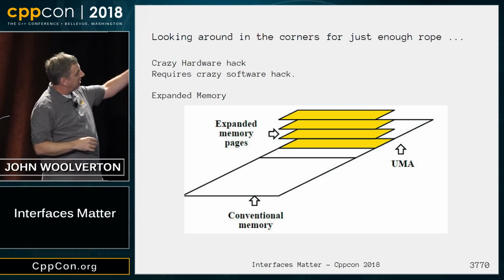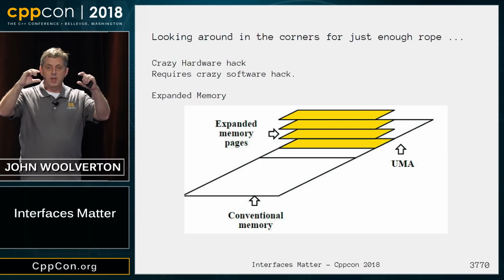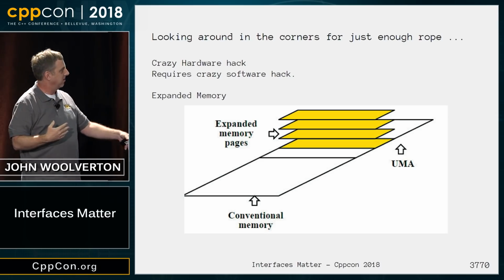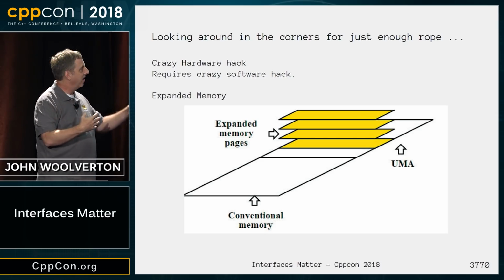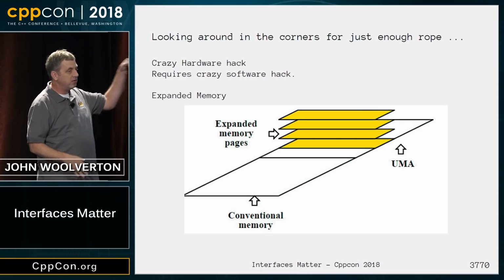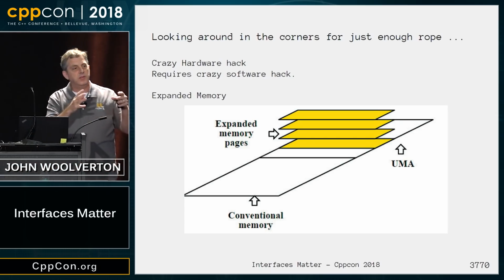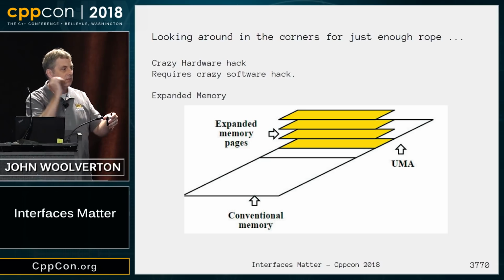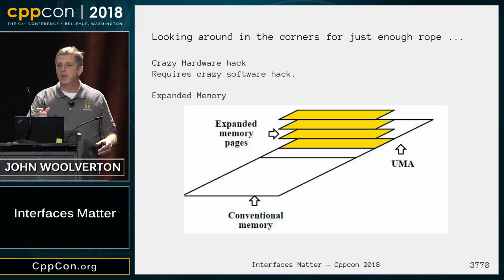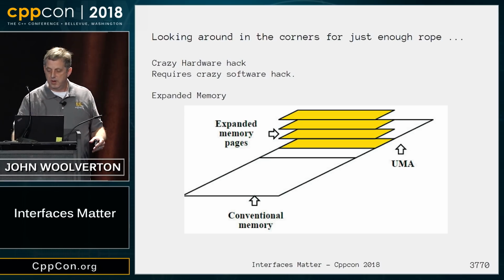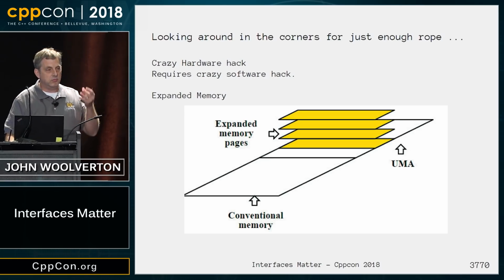But it got you this little window into this much bigger, it was like inverse virtual memory, if you can even imagine the thing. And so you could get at this other memory there, and you could get access to megabytes of memory, but it wasn't just a straightforward process to get to any individual byte. It wasn't a flat address space. You couldn't just have an address to memory.